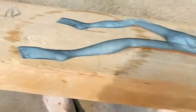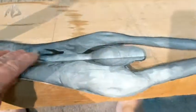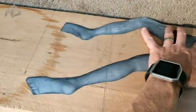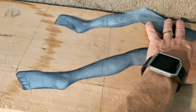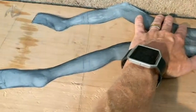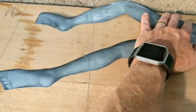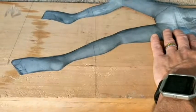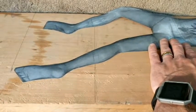So I've drawn out my pieces that I'll be cutting. This will be one for the head and the ponytail, and then this other piece down here will be for her feet. Basically I'll cut these pieces out and I'll plane them and join them and glue them together. And then I can draw my pattern on top of the pieces of wood that are glued together and start bandsawing it out.